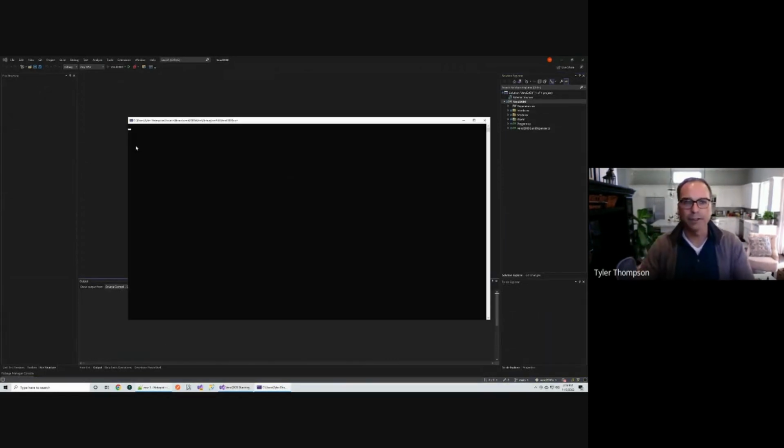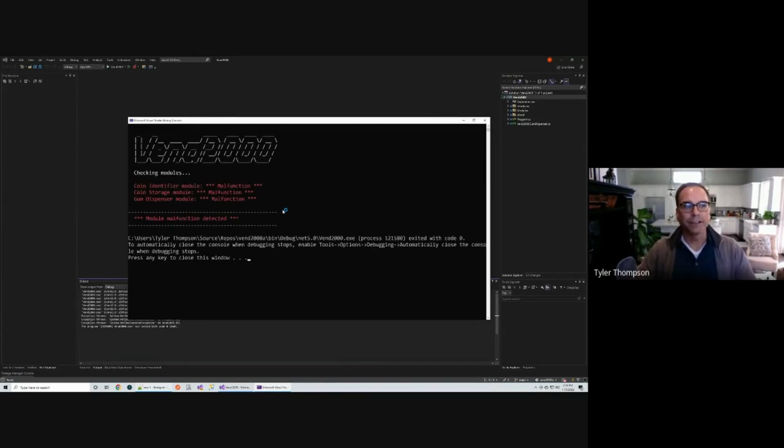Oh, and I need to increase my font size. I apologize that things are small resolution. I'm on a Mac and I'm remoting into my PC, and so I can't change the resolution on this remote desktop. But I did increase this font size, and I'll increase the zoom of the text on screen here as well.